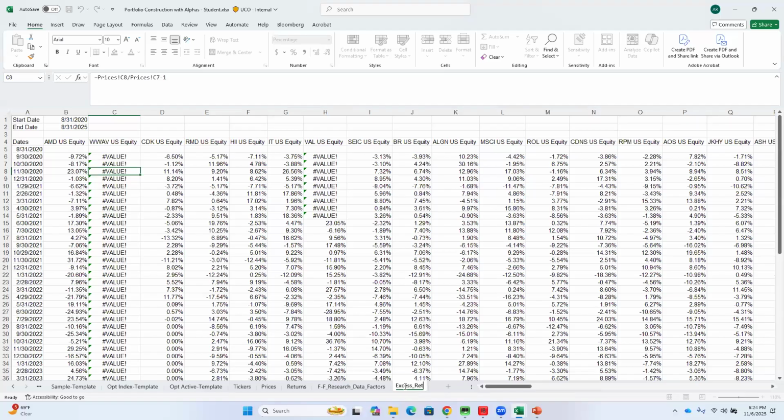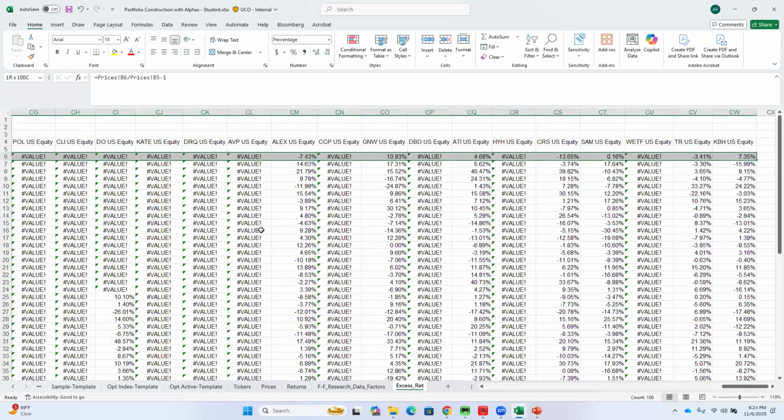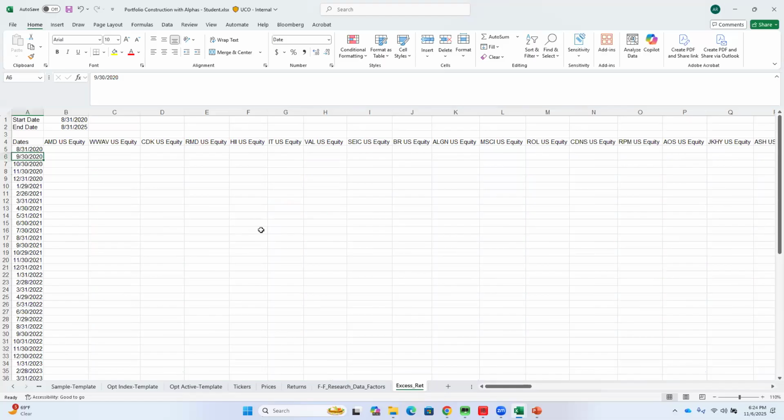So these are just some terminology. As before, we are going to delete this inside block from the excess return sheet, except for the ticker and the date.